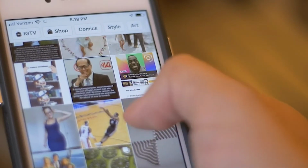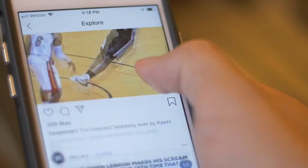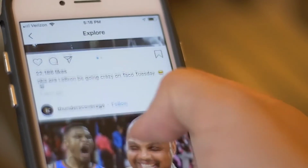But the idea for this is that you also follow those hashtags and engage with users in the comment section. And this is a really easy, organic way to go about community engagement because these posts will just show up to you in your newsfeed as you're scrolling since you're following the hashtag. Now, remember that the point of engaging with them is to get them to follow you. So how do you go about doing that?